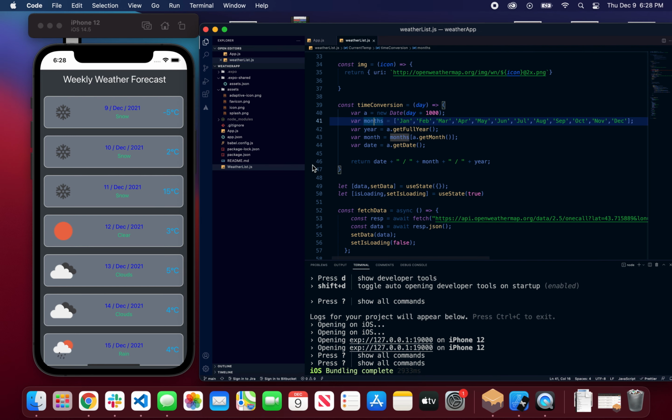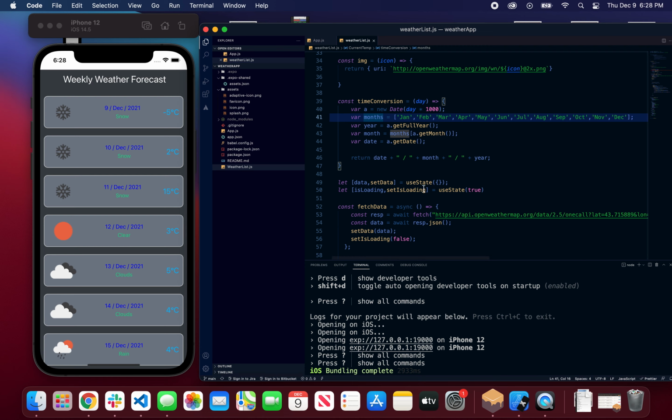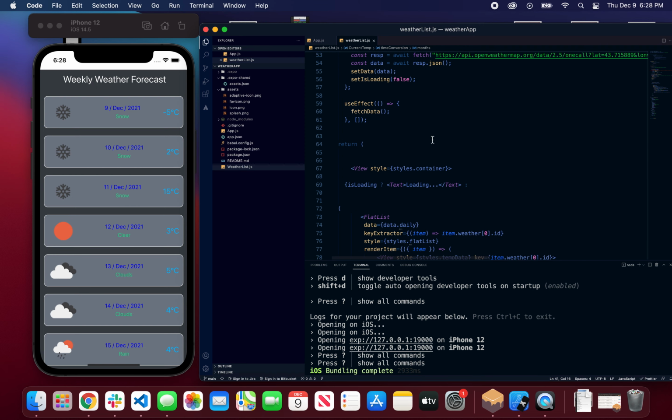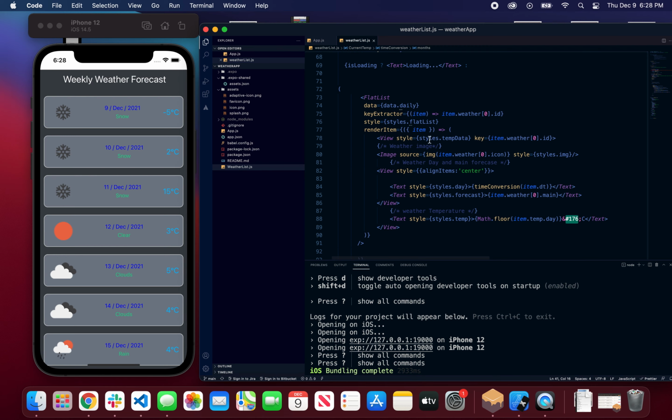The next thing I would do would be listing the main forecast of it, so whether it be snowy, sunny, cloudy, rainy, windy, all that type of good stuff. So basically what I did there was I created it in my flatlist component, which I inputted with the weather array, which would then reach the main key value pair, which would list the current main forecast, whether it's cloudy, snowy, etc.